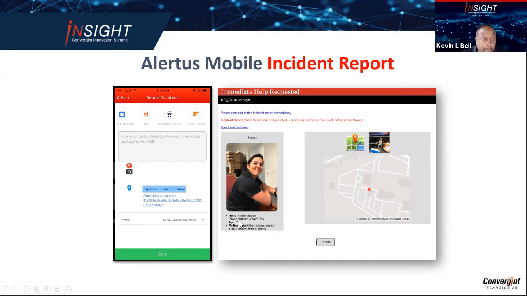And the other great thing is when they enroll in the app, they will put down their name, phone number, age optional, picture optional. But the most important thing is if they're allergic to penicillin, they have a pacemaker, they have any medical conditions that the first responders need to know about, especially if they push the medical button and they say, let's say they pass out. We know exactly where they are. We know what they're allergic to. And as I said before, it could take 18 minutes for a first responder to get there. With this, we'll know immediately and we can dispatch the first responders.